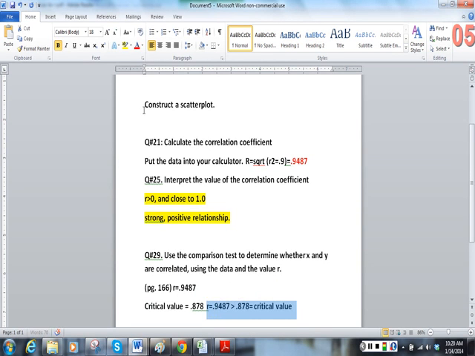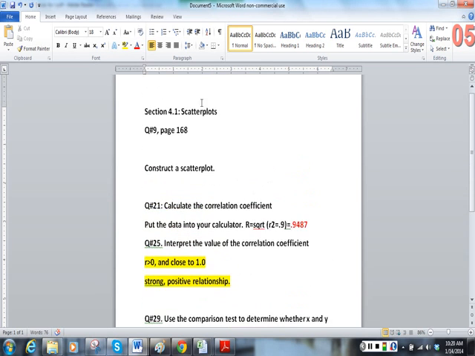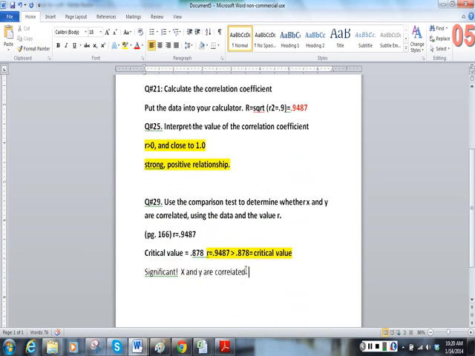Terrible typist. So this means it is significant. Significant. Hooray! So that means that we can conclude that X and Y are correlated. So we conclude over here that X and Y are correlated. Okay, so hopefully that will clarify how to work these problems and make you feel much better about your keyboarding and typing skills.